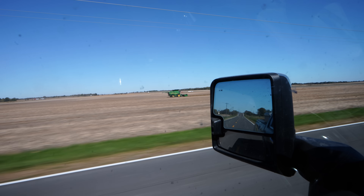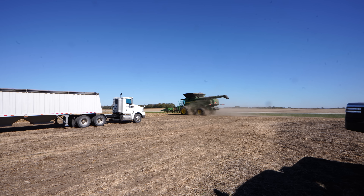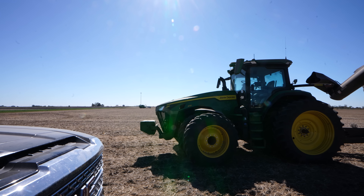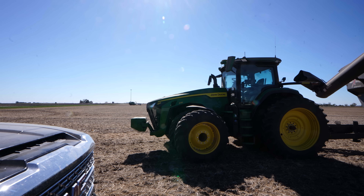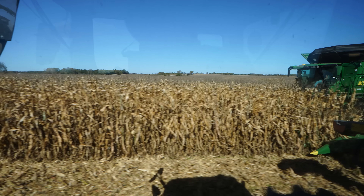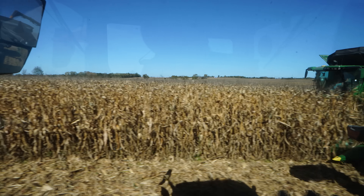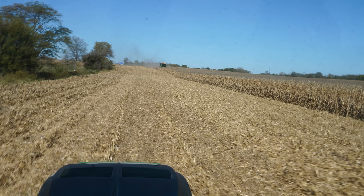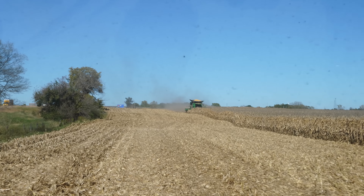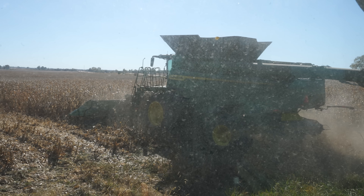Dad's still chewing away on the beans. I went and got the grease gun to grease the X9 while we wait and let the trucks catch up. Just like that, we should about have these soybeans all cut. We stopped to grease the combine, let the trucks catch up, and grabbed a bite for lunch — Subway, of course. It's getting kind of old at this point in the season. That's a great sign for this hybrid — the ears are still up, there's a hint of green in it, it finished strong.